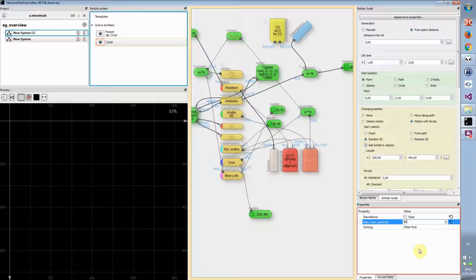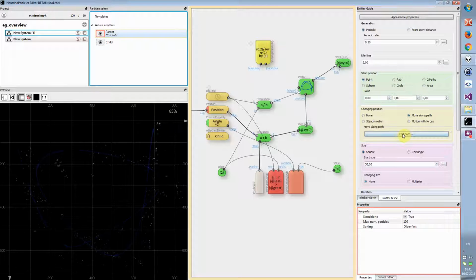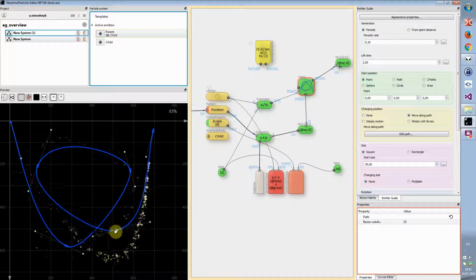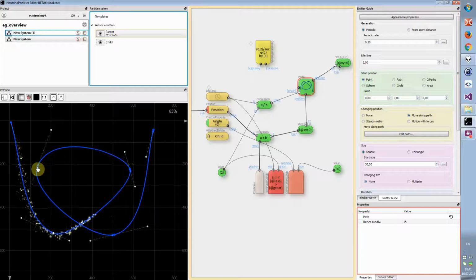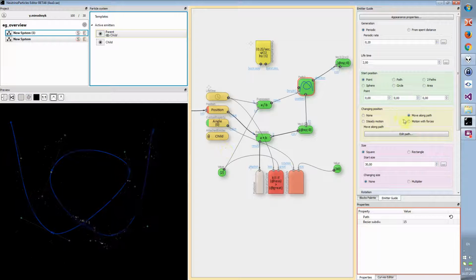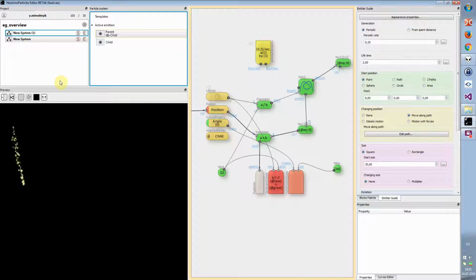I will set it to 800's, and yeah, it's enough for this effect. I'll edit the path again, and yep, that's it.